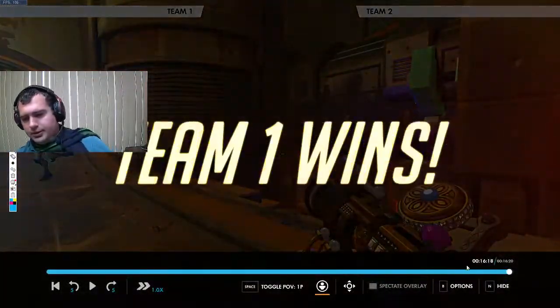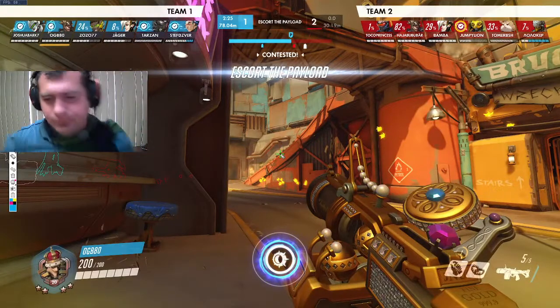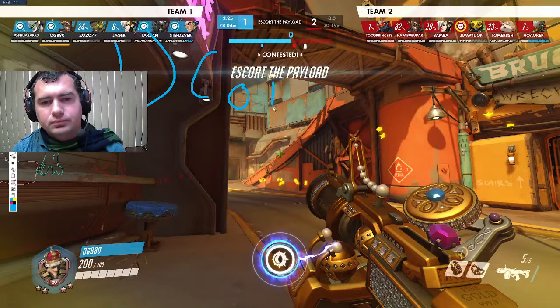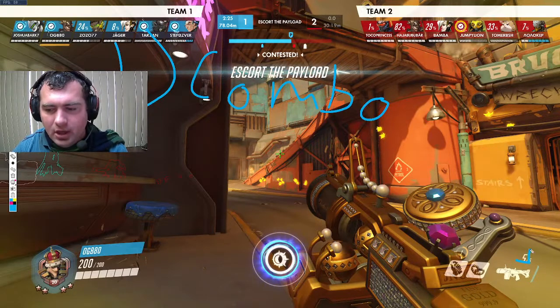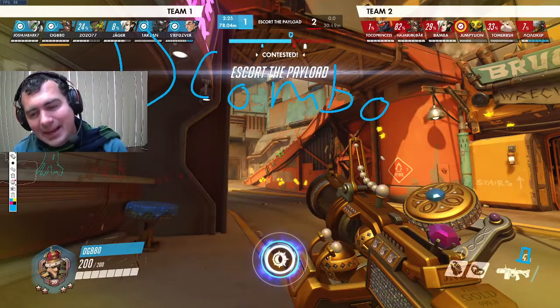Okay, so congrats on the win. Things that we need to work on for your Junkrat are going to be in this order. You need to have your combo. Your combo has to be a thing. You did it a couple times, but you want to hit your left click before your nade in most situations. Excuse me, before your mine. So it's nade, then mine. Hit a nade, then a mine.